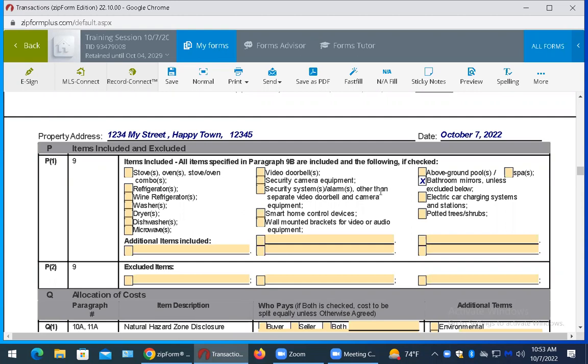Now, if it's something that the seller does not want to include, buyers agents and sellers agents should both be going over this contract so you can include or exclude items that you don't wish to include in the sale. Here, potted trees and shrubs. I have had people wanting a potted plant that they thought they were going to get, and it was a beautiful pot and the seller took it. So if you want any of that included, make sure, even in paragraph 9, they're including light bulbs, smart bulbs.